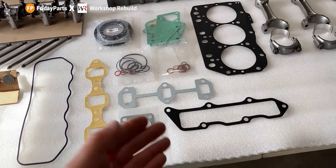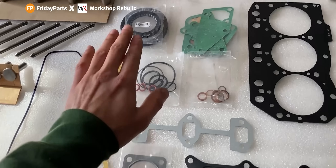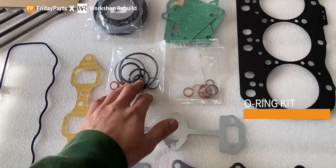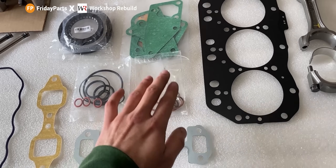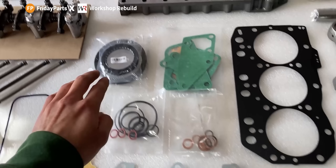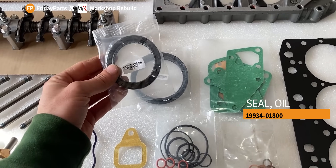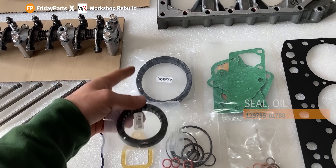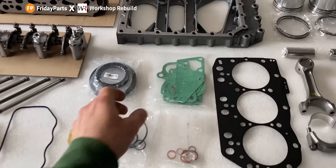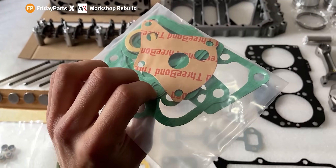Now if you guys have a two-part intake manifold or exhaust manifold, this might be the gasket for you. We have various o-rings for the whole engine rebuild. We also have some nice copper crush washers for certain bolts. We also have two brand new main seals — one for the smaller end of the crankshaft and one for the side of the flywheel, which is obviously much bigger. And over here we also have paper gaskets for the engine rebuild, including the paper gasket for the oil pump.